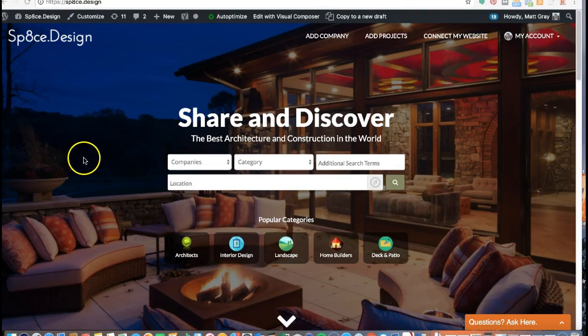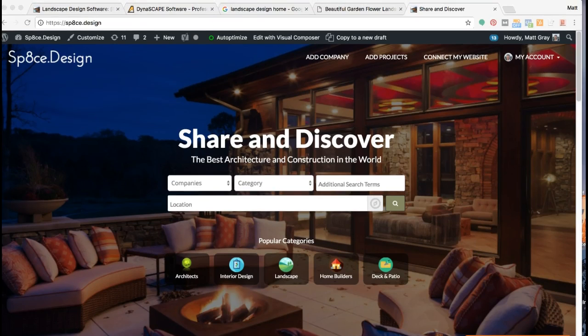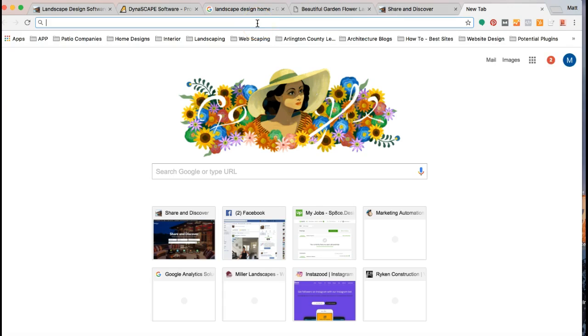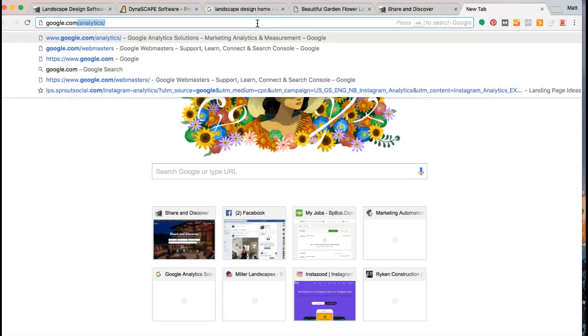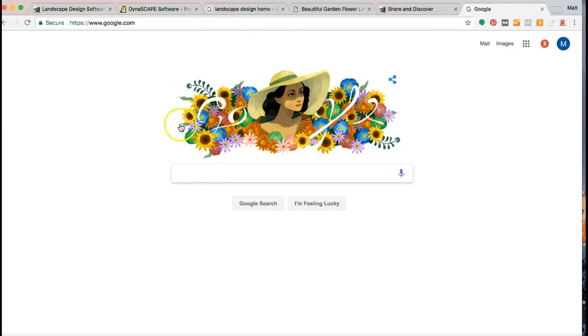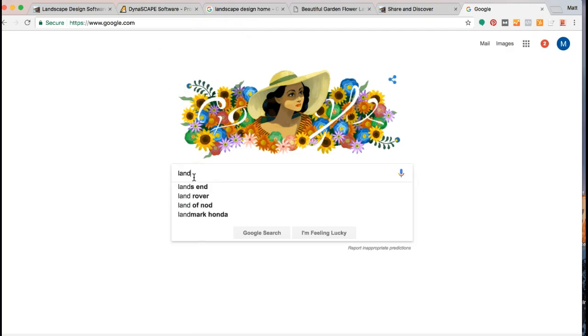I'm going to show you how to optimize a picture so that Google can read it. So, real quickly, the reason why you want to optimize pictures is because Google can't read a picture. It can read text, but it's unable to actually read a picture. So I'm going to show you how and why you should optimize it so that it can actually read it.